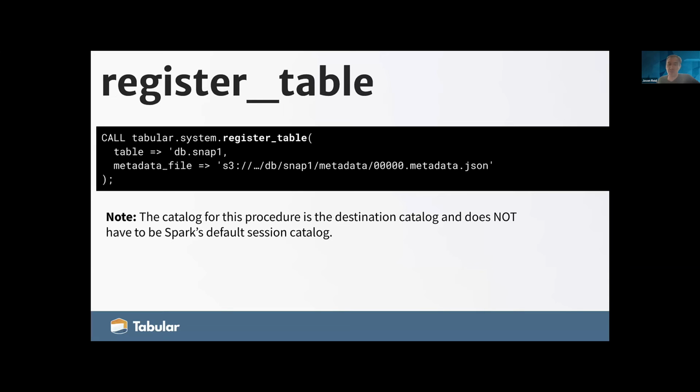And then you probably want to remove it from whatever catalog it was in. So if you'd created it in the Hive metastore, once you register it in another catalog like Tabular, you would want to remove that entry from the Hive metastore, being careful not to just call drop, because if you just call drop, depending on how you call drop, you might end up deleting the data files, and that's going to corrupt your Iceberg table, even in the new catalog. So be aware that this is still reusing the same data files and same metadata. When you call this register table, it's not copying anything. It's just making an entry in the catalog. And so you don't want to go deleting any of the metadata or data files from that Iceberg table, because you will corrupt the table.